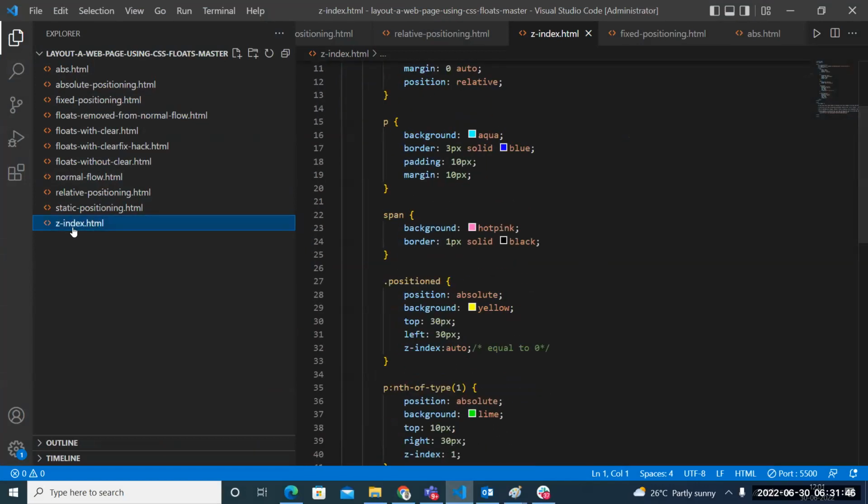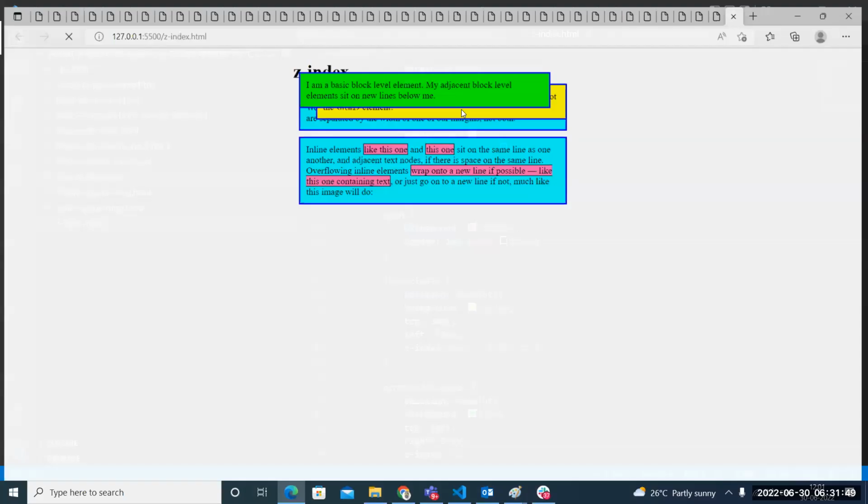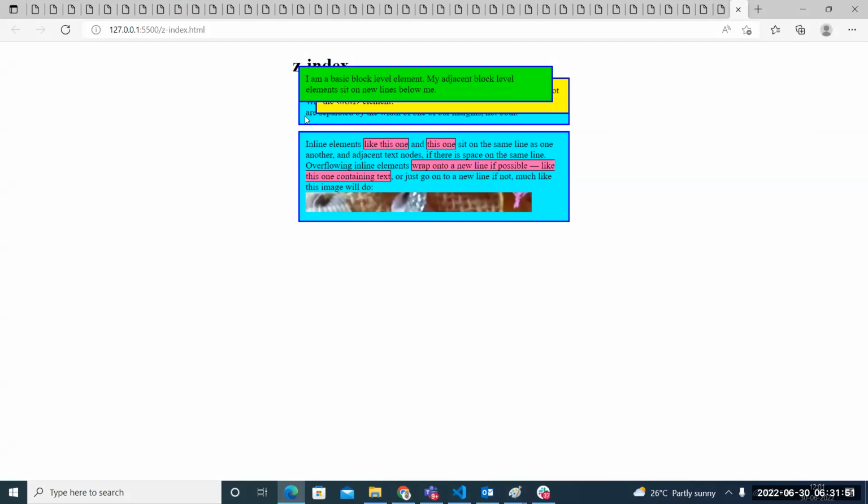See over here, if you run it, open with this. There is a sky blue color paragraph div. On the top, there is a yellow div, and on the top, there is a green div. Can you tell me which has the lowest Z index value among these three paragraphs? Blue. What is the Z index value which is more than blue but less than green? Yellow. And which is highest among these three paragraphs? Green. This is the concept being implemented over here.